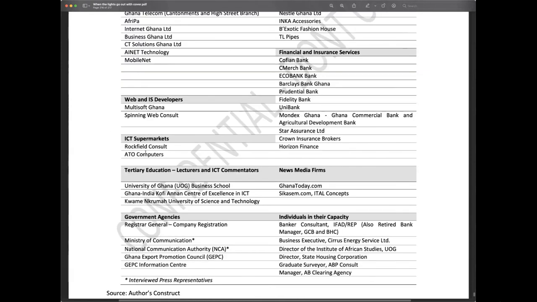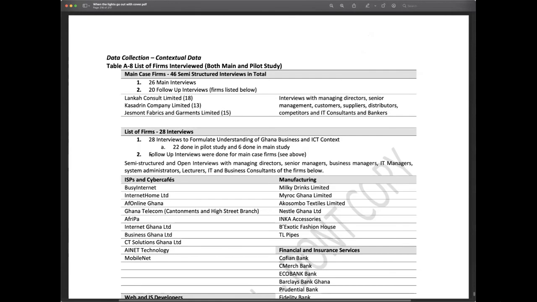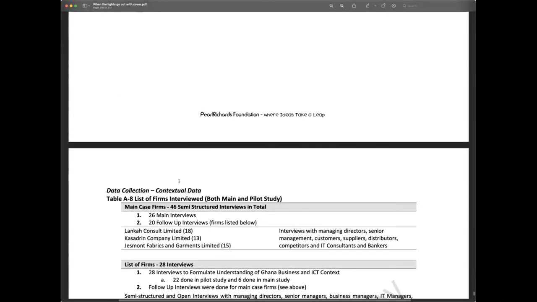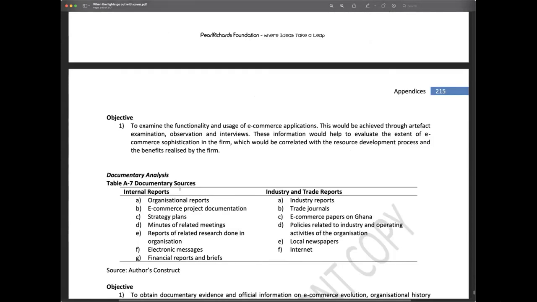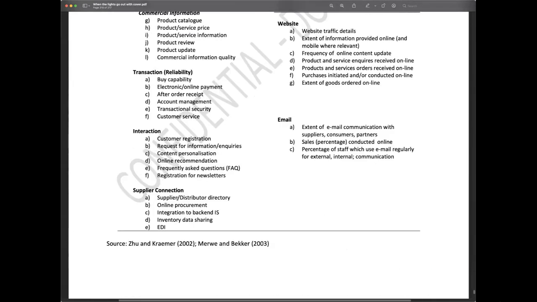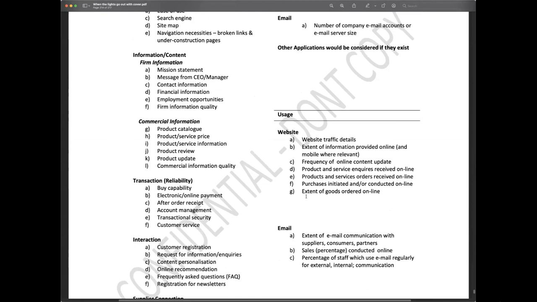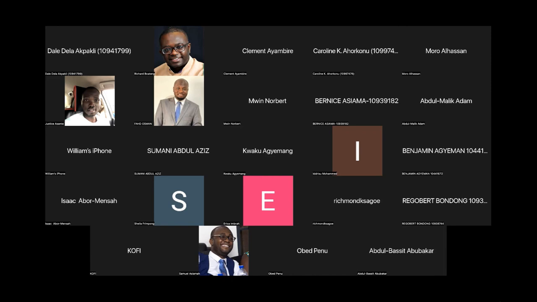Okay. So this is important. This one, by the time you finish your study, you'll be able to develop this. But the rest of the things will guide you. Everybody you're going to interview, there has to be a reason why you're interviewing them. So that can guide you to develop your questionnaire appropriately. Any more questions?